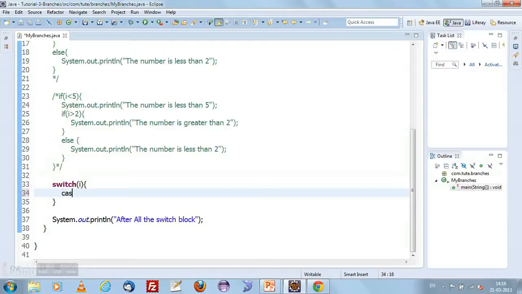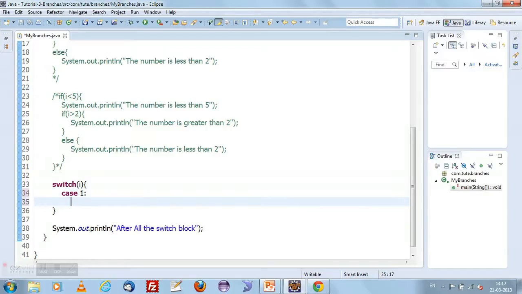Remember the syntax of switch: it is switch expression and case, which is the case expression. So case 1, then I want to print System.out.println Sunday, and here I am putting a break.